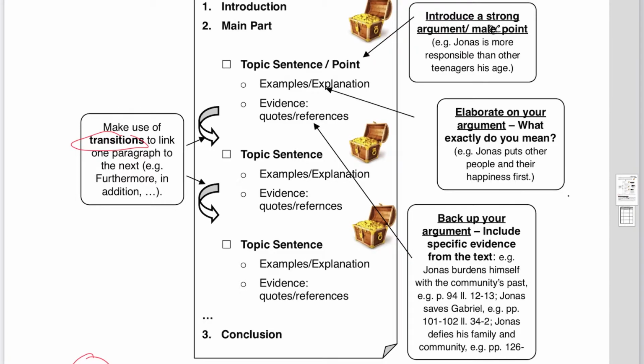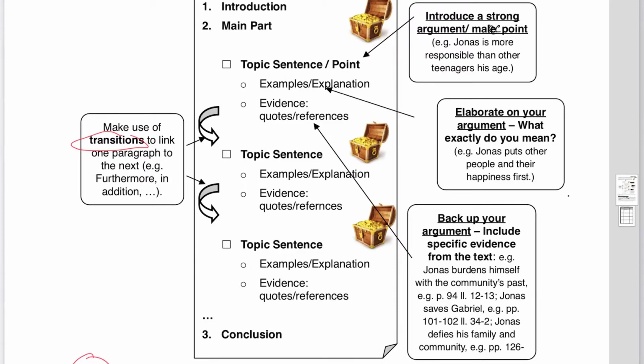This is why the example comes here. Jonas has brown hair is not an argument but a description that does not tell us anything meaningful about him. Yeah, so it's of no use to his character if his hair is brown or red. Doesn't make any difference to what kind of person he is. This is why outward appearance usually is not important. It might be important if it tells you something meaningful about a character, but then you would again have to explain what does it add to his character and give evidence for that this is true.